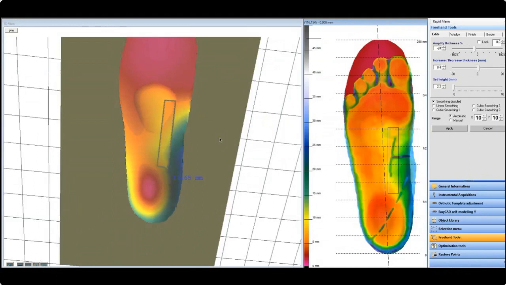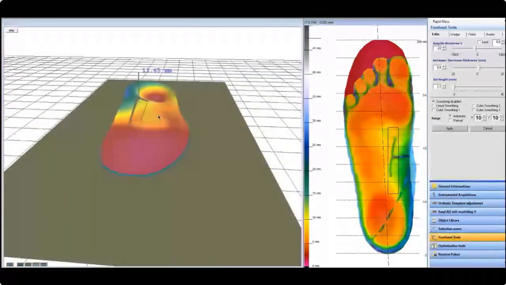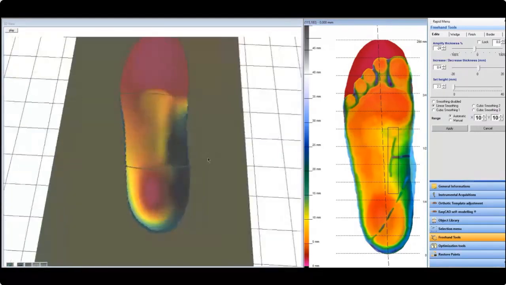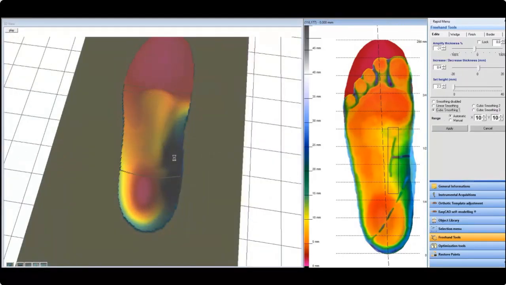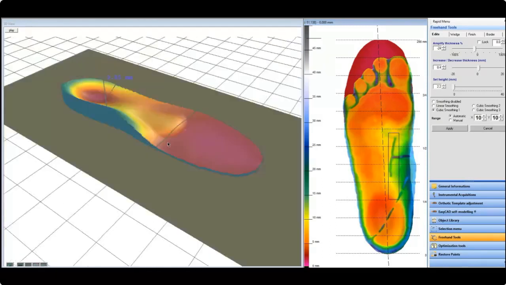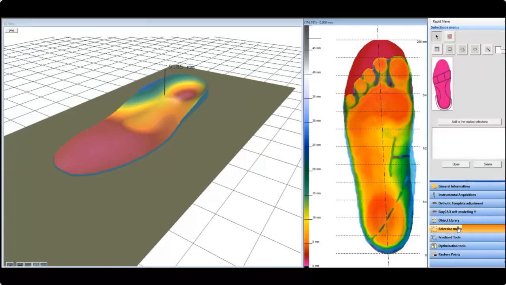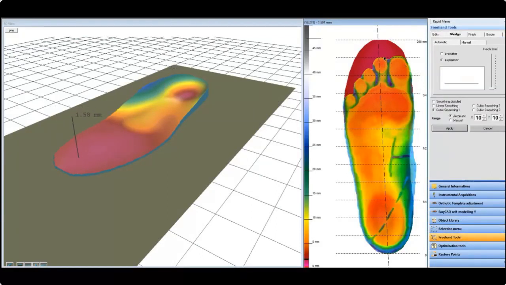And like with all orthotic modifications, you want to get it absolutely perfect. So that's done. There's the groove there, nicely shown. And the last thing we're going to do is, I'm being a bit pedantic here, sorry. Okay, that's just smoothing it out into the heel cup. That's great.